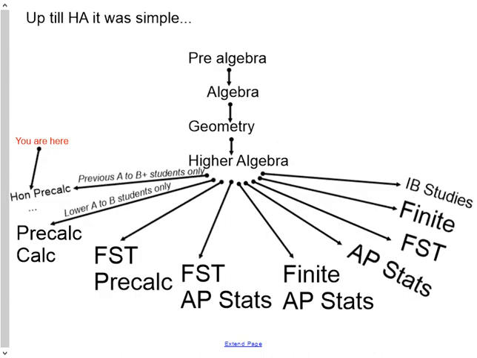Up until this class, you only had one choice. It was always do the next class after that. After algebra is geometry. After geometry is higher algebra. But after higher algebra, I don't know if you know this, but you had a ton of choices at the high school you could have taken. You chose to take one of the hardest ones. In fact, it is the hardest one. Honors pre-calc is the challenging one of all those choices. That's what you signed up for.